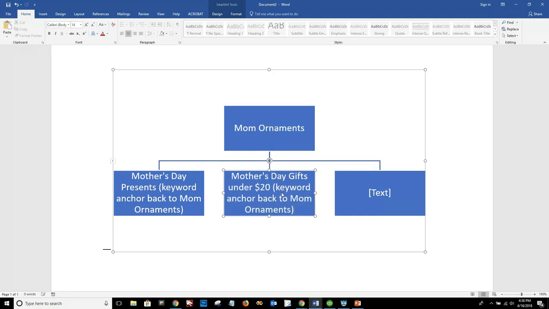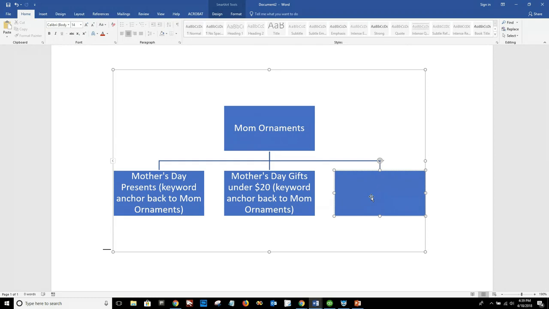Now, this is up to you. Again, I've talked about this. You can make the actual keyword anchor mom ornaments, or you can just make it a naked URL. A naked URL is where you literally copy the URL and that's your hyperlink. So you can do whatever you want. We just need to get 3 links back to it. And we don't want to mix it with an alternate keyword. So if you're going to do a keyword, make it the focus keyword of this. Otherwise, you want to do something general, like visit this page, or just the naked URL.